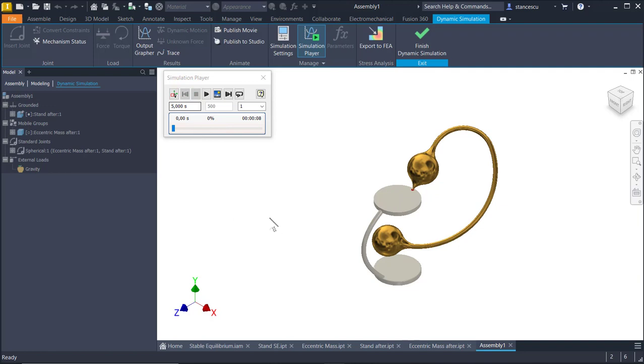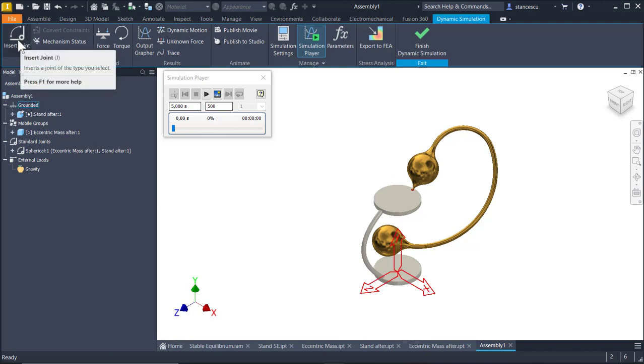We have to insert a joint, but this can be done by selecting construction mode. Now I work in this environment where the movement are controlled by the dynamic simulation module, so that I click on construction mode, and now I am free to make anything I want.